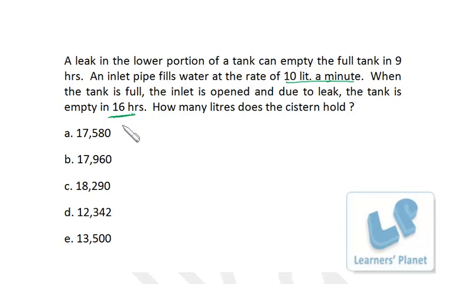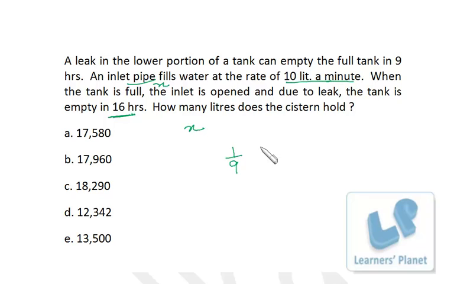Now I assume the inlet pipe can fill the tank in X hours. That means while working alone, when there is no leakage, the inlet pipe can fill up the tank in X hours. Now I make a very simple equation. In 1 hour, the leakage can empty 1/9 of the tank, because it takes 9 hours to empty the completely full tank.